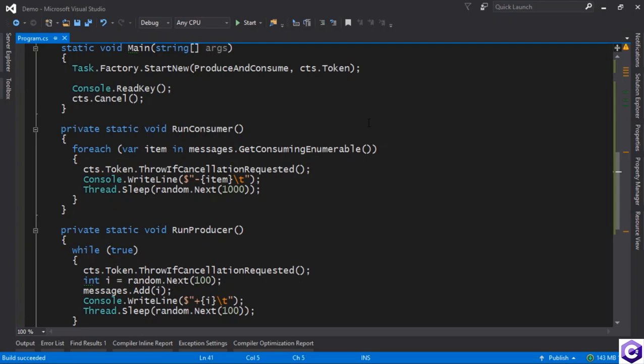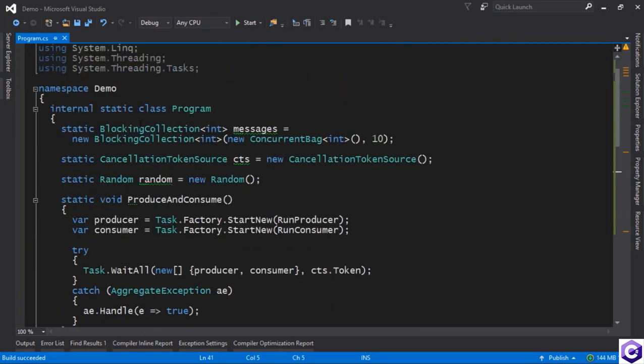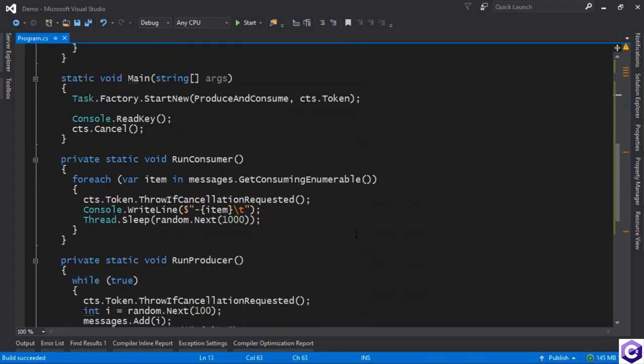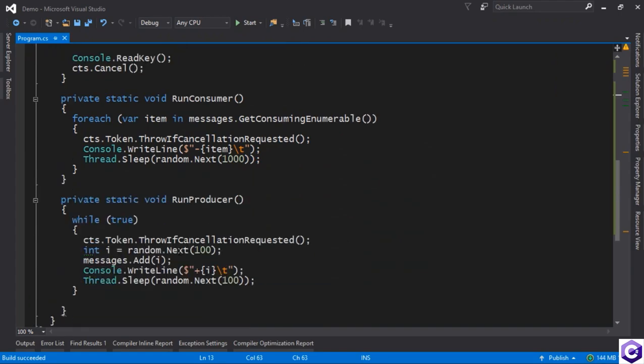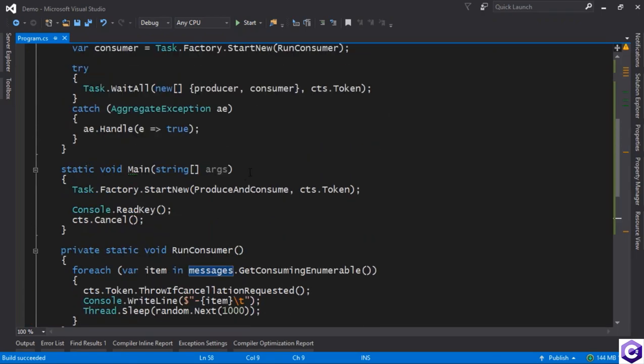And the reason for this is that the blocking collection is bounded. We specify that the number of elements that can accumulate there at most is 10. So what happens is when you actually go and add the element, when you call messages.Add, if there is already 10 elements here, this thread is going to block. And that's why it's called a blocking collection, because at this point, you basically just get stuck until somebody allows you to add those elements in there.